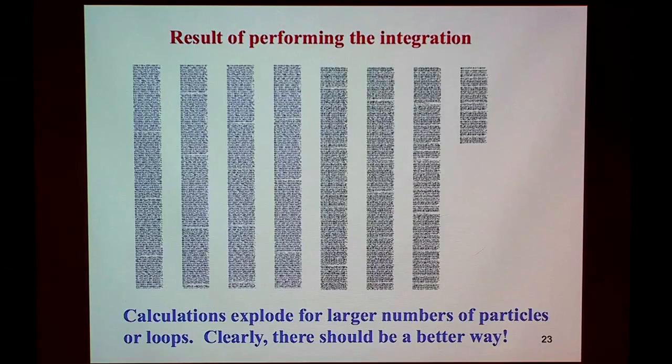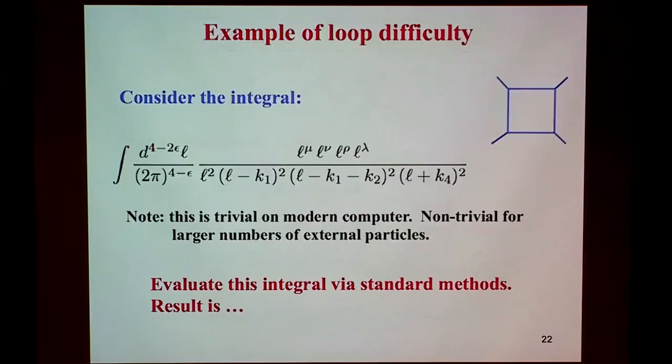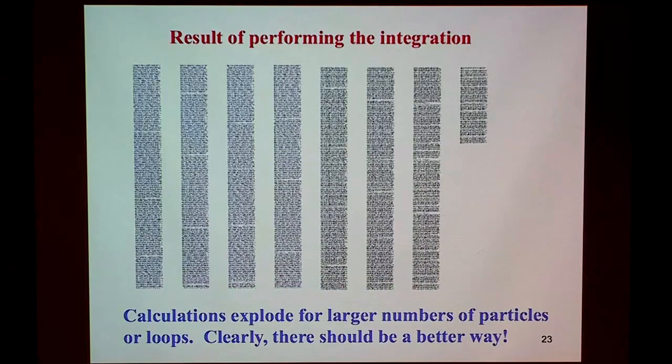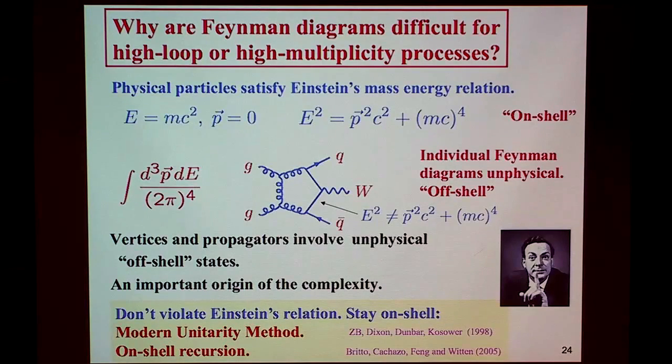Now, imagine what happens if you start combining this catastrophe with the previous catastrophe, where you have lots and lots of external legs, lots and lots of particles on the outside. Then things really get bad. And that's the basic reason why we can't do that much better than Schwinger, even with our computers, if we use standard Feynman diagrams.